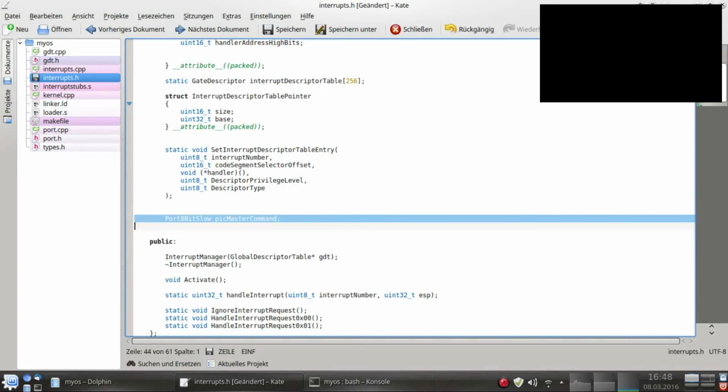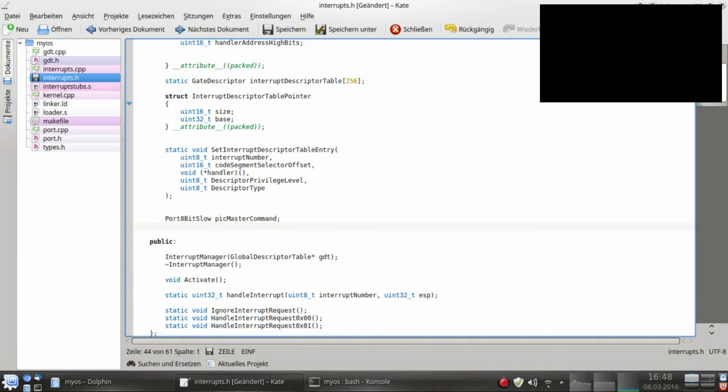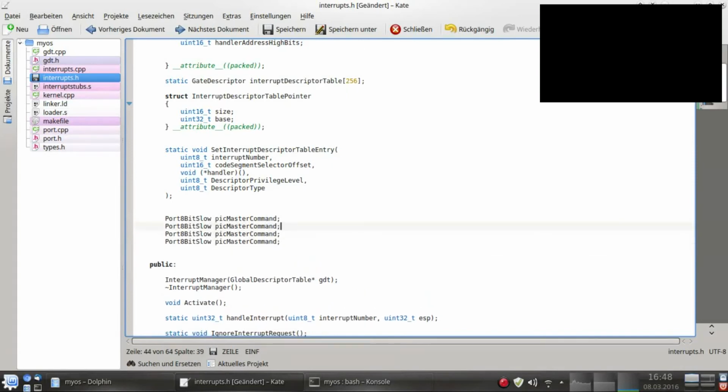And we need to communicate with both of them. So we have one port for commands, one port for data, a slave port for commands and a slave port for data.